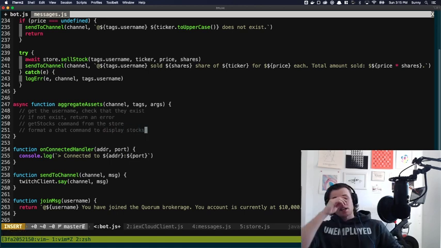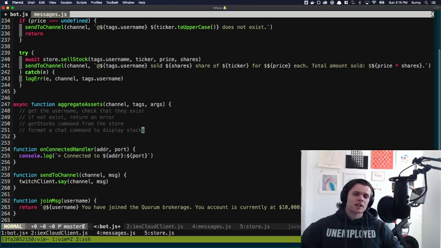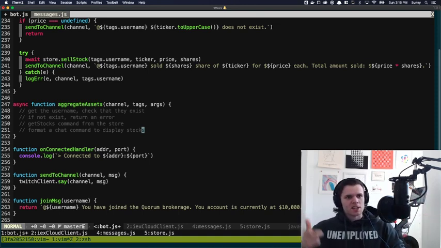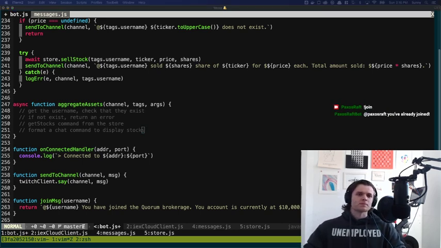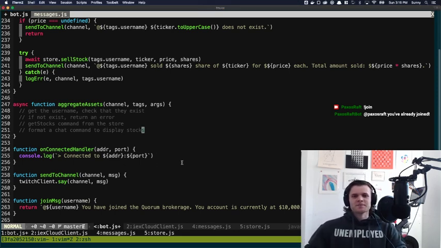For anyone who's not familiar, we're building out a stock trading game, or a little stock trading app via the Twitch commands. You can do exclamation point stock commands to get the different stock commands you can do. If you want to join the game or join the Quorum brokerage, you can just do exclamation point join. If you join up, you'll get an account with 10,000 fake dollars, and you can start buying some stocks.